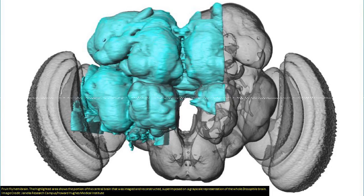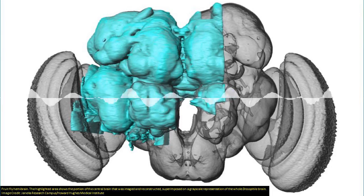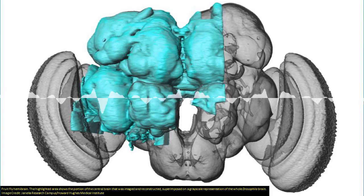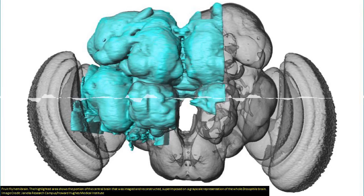Their AI was involved with learning how to figure out, from one tiny, ridiculously small cross section of the fruit fly's brain to the next, which would be the next layer. It had to figure out, okay, I know that neuron was there, and now looking at this new picture, which is one layer up, I then trace where each of the neurons that I could see in this image now are. And then we do it again on the next one, and then the next one. Wow. And then the next one.